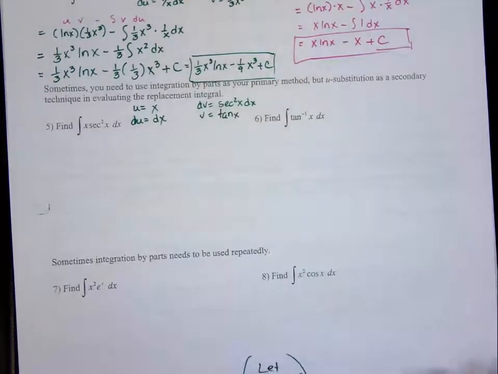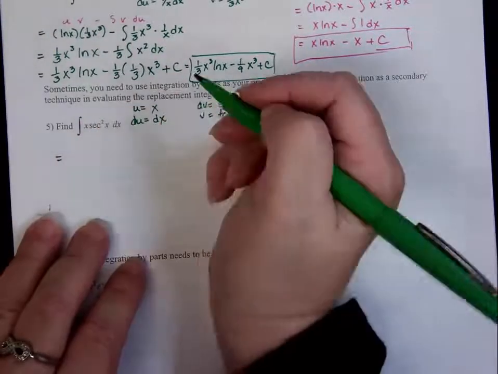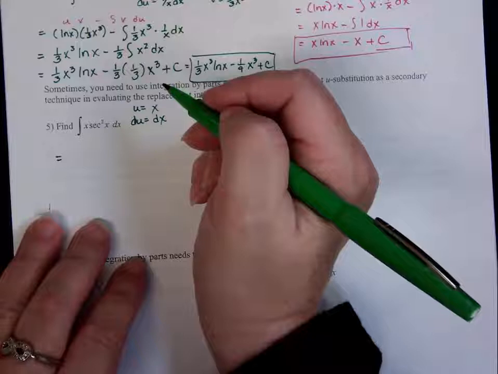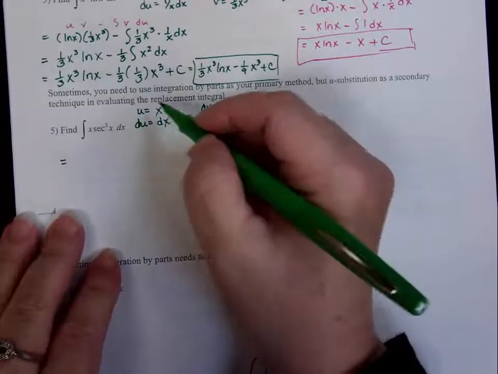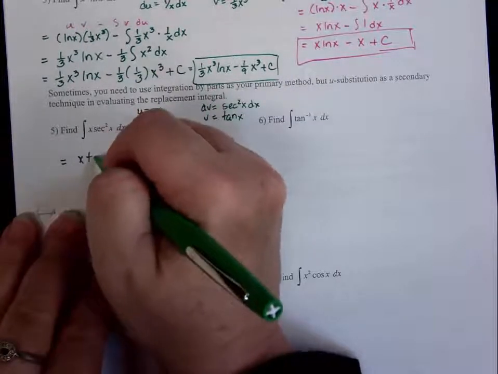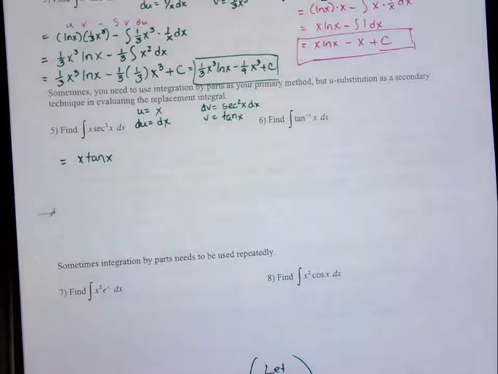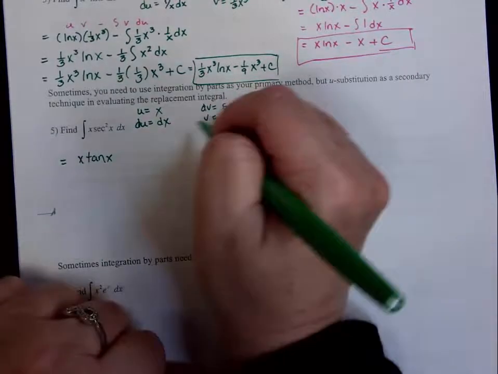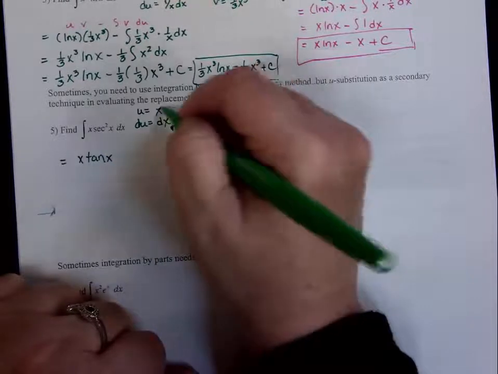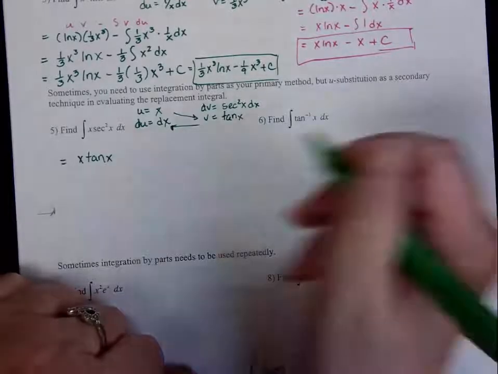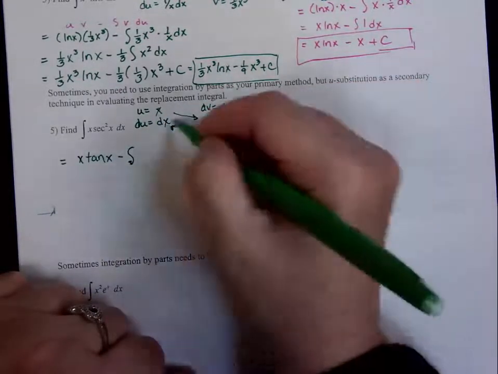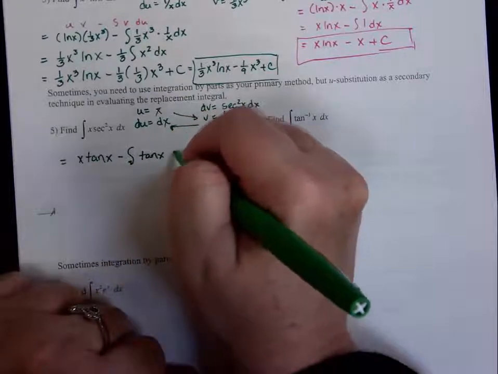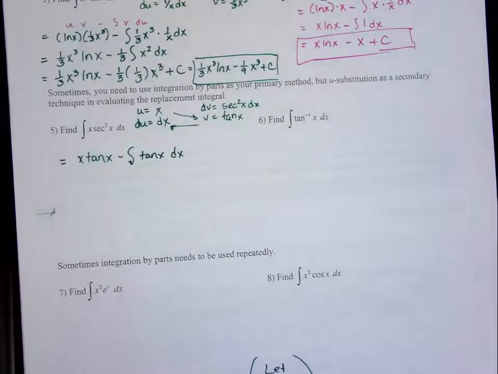Okay. Now it's time for what? Ultraviolet voodoo. You need to remember that. So ultraviolet, that's x tan x. That's UV. Some people like to draw arrows because this is the way it goes: UV, VDU. Okay. Minus integral. You got to remember minus integral. VDU. So tan x dx. Are we all in agreement so far?